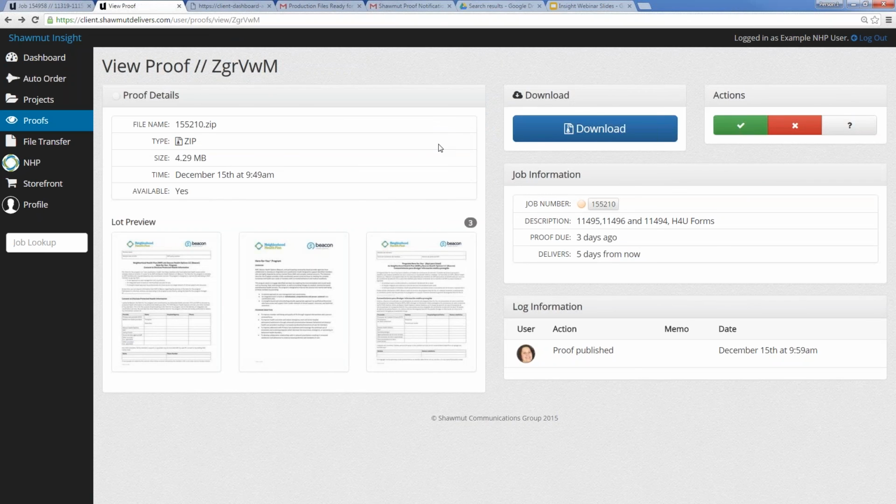This is very similar to what your CSR is already doing if you email them and say this is approved. It cuts them out of the mix and it goes right into production. So it saves a step and it gets there a little bit quicker.